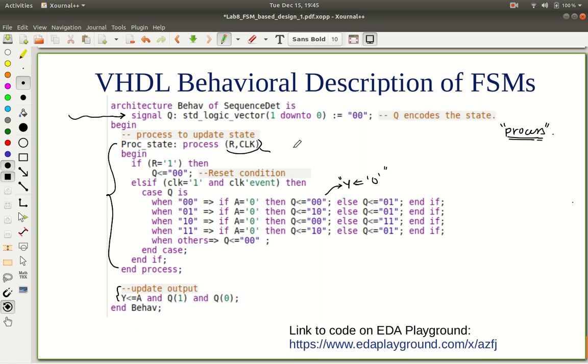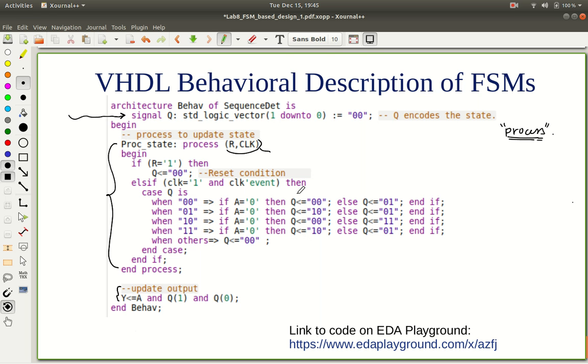Whenever there is a change on input A, we want the output to be updated, right? But if we write it here, this process block is activated only on a rising clock edge. So this would be like a Moore type of machine inadvertently. Unintentionally, we would create something like a Moore machine here. We want the output to be updated as soon as the input is updated. So that's why we have a separate statement here which just updates the output as a function of the current value of the input and the state.